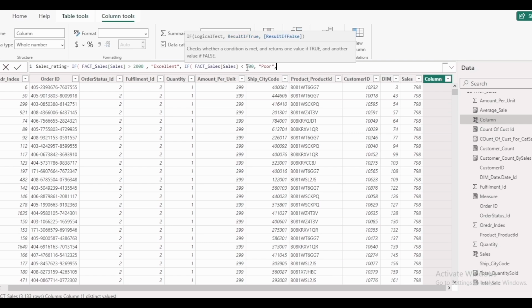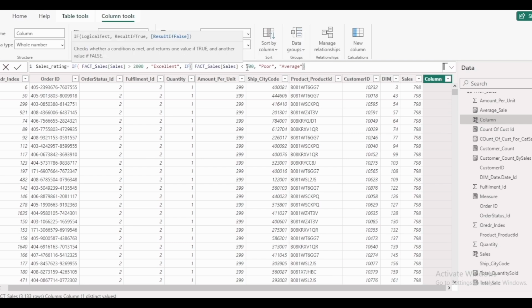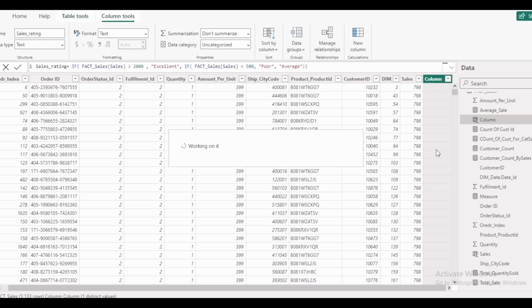And the else part we are going to write at the end of this formula. Else will be average. Close the bracket. Again close the bracket. Press enter. Now look at this column.